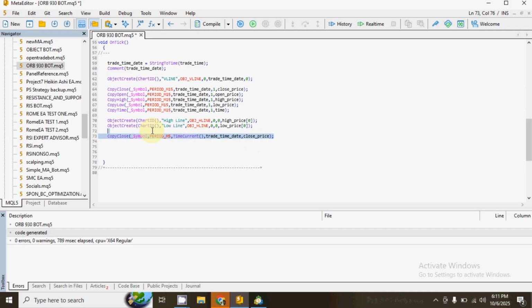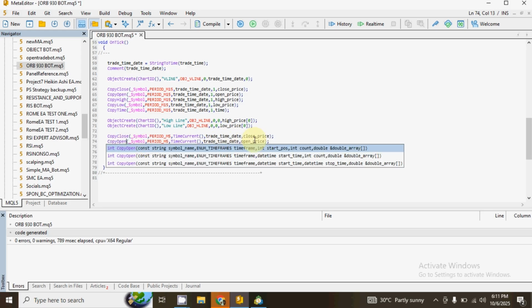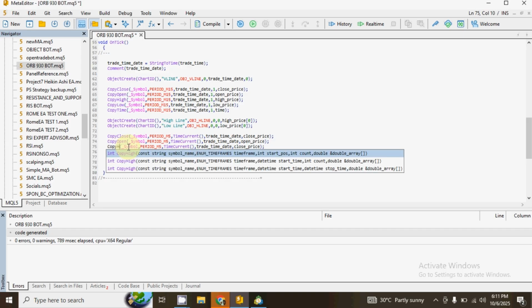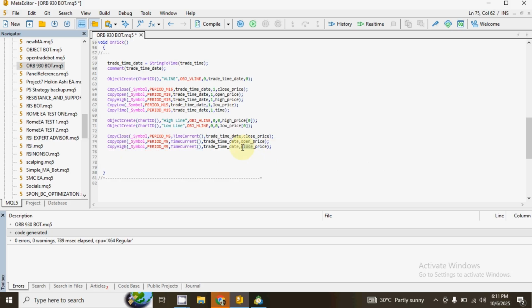Comma. Then let's repeat the same thing for the open price. I don't want to waste too much of our time. TimeCurrent to this should be open, and this should also be open, and this should be for the open price.